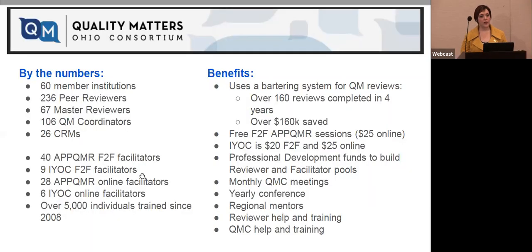So we have the professional development funds, but we also offer a lot of resources and support. So we have monthly meetings for our QMCs. We have an executive committee, and there's folks on that committee that really deal with professional development for the state, folks that deal with reviews. So we have review managers, and those are just individuals that if you're just starting out with a review, maybe you're a new course review manager, maybe you're doing a subscriber managed review. Sometimes you just want that person that you can call or email right then and ask a question and say, well, how did you do this? Or I'm having this issue. How did you overcome this? So we have a lot of folks that are there to help guide and mentor.